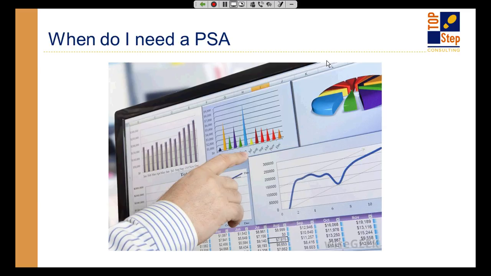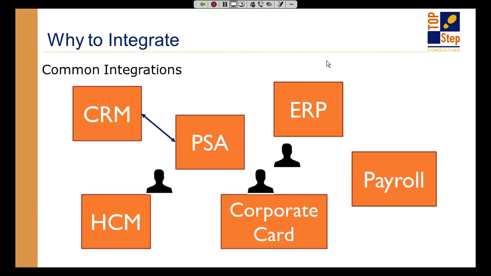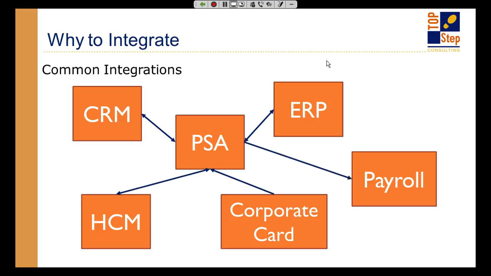And now you start thinking, okay, so what's next? What's the next level of efficiencies that I can introduce, scalability that I can support and grow the business? And that typically is the integration option, where you have your PSA, but you also have your CRM and you have your ERP. You have all your various systems for your various departments that are all doing their own thing, and they're tracking similar data. So it's the person that's taking the data from one system and typing it into another, and that's where the opportunity for integrations come in, which we talked about last month.